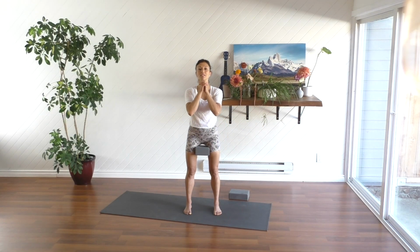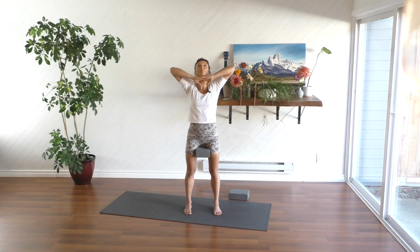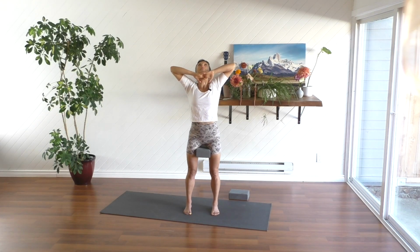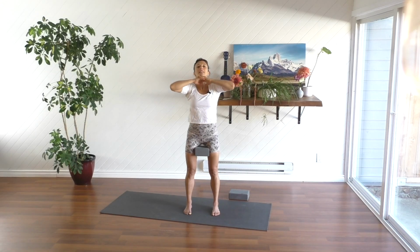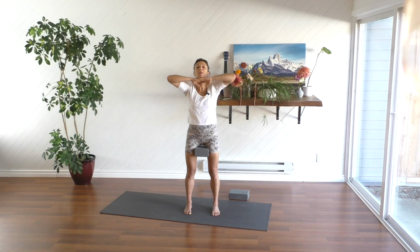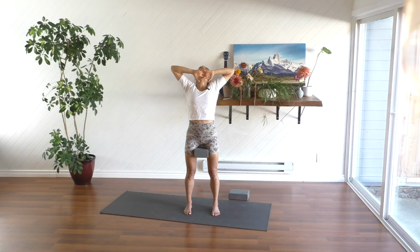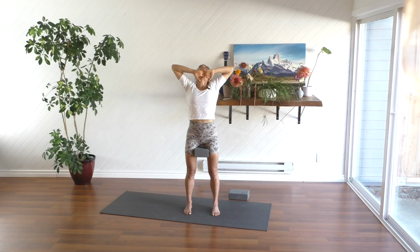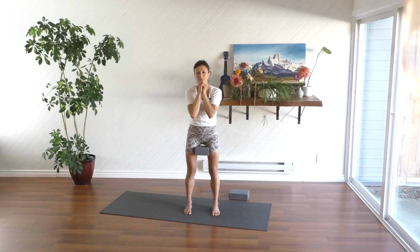Interlock your hands and place them underneath your chin, elbows together. As you inhale, reach up, look up. As you exhale, curl in, look down. Inhale up, exhale down. Stay strong through your low back and let your upper back move. Up and down. One more like that. Inhale up. Exhale down.